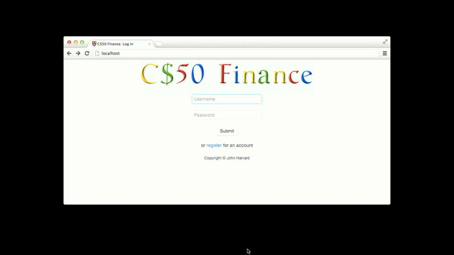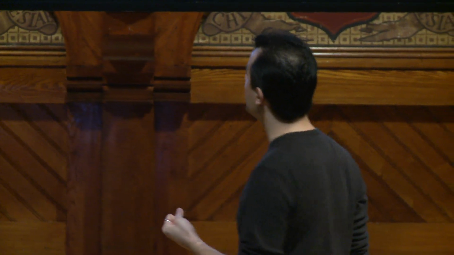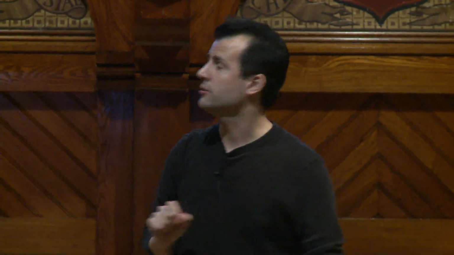Because as this homepage here suggests, which is really the extent to which we've begun the problem set for you, you have a login form that's asking for a username and a password. It has a submit button. But thereafter, as we'll eventually see, there's nothing really going on underneath the hood yet, because it remains for you to implement the ability to register new users, the ability to buy stocks, to sell stocks, to actually look up current stock prices. And indeed, this will be as real world as possible, because we did include a bit of code that will allow you with a single function to query Yahoo Finance, which wonderfully makes available free data for looking up stock prices based on the stock symbol, or ticker symbol. And you get back then the current stock price of the day.